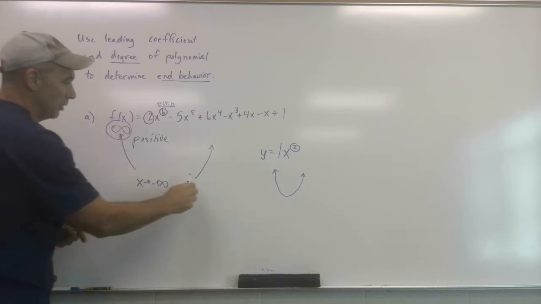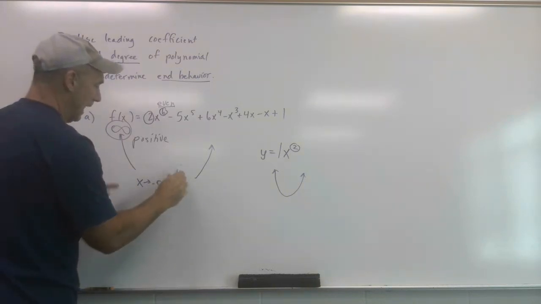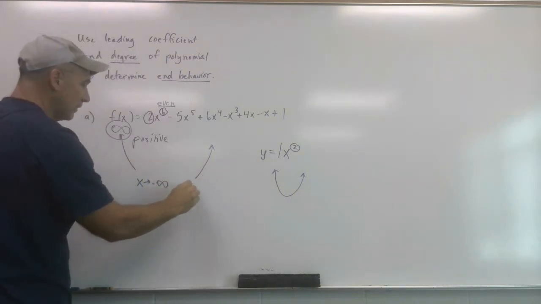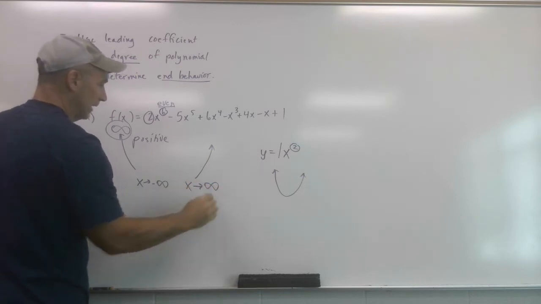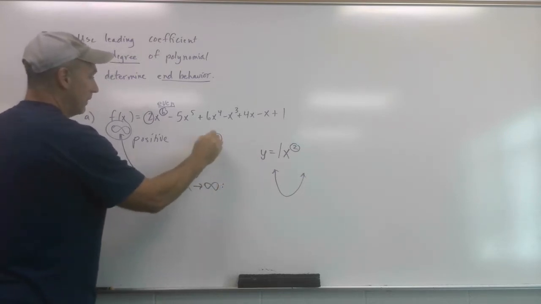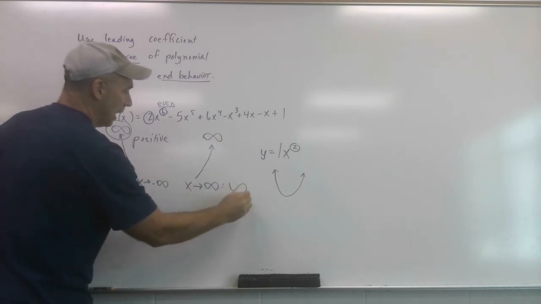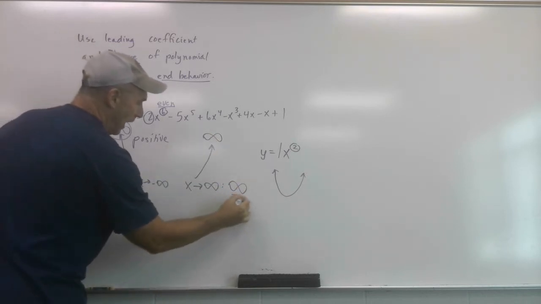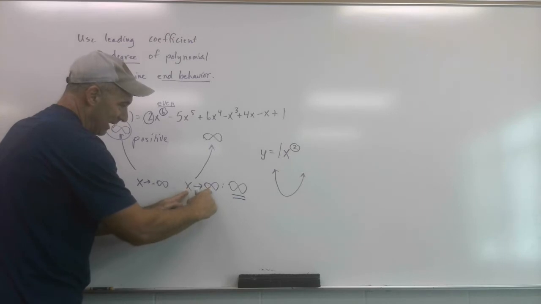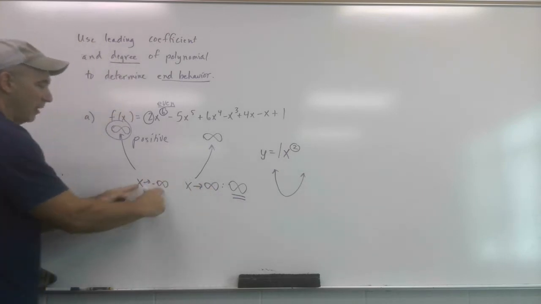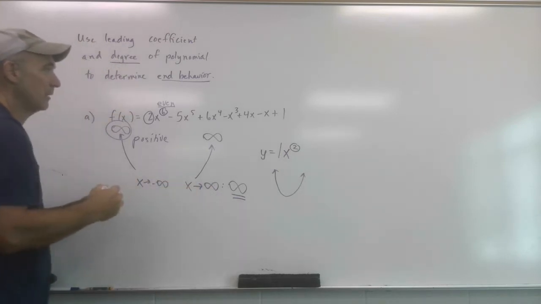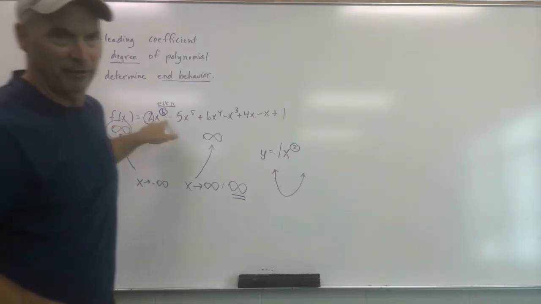That's half of it. What about as we move to the right? What's my answer? Infinity, because that's my y. It's going up. So this is my y value. These are the ways I have to ride the roller coaster. And that's all these instructions really mean, okay? So that's how simple you can make this stuff, okay?